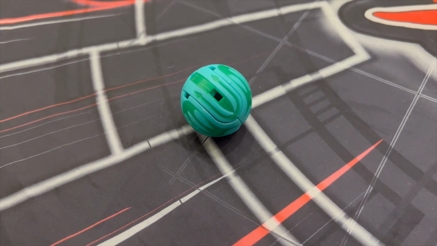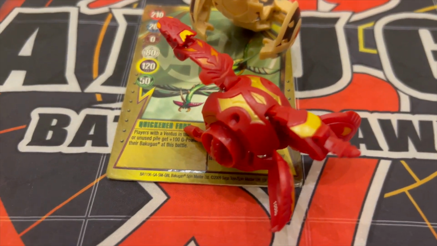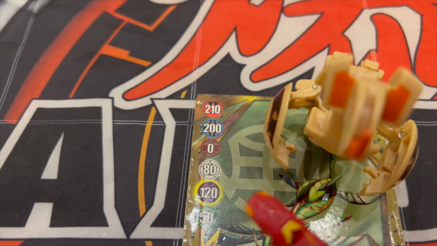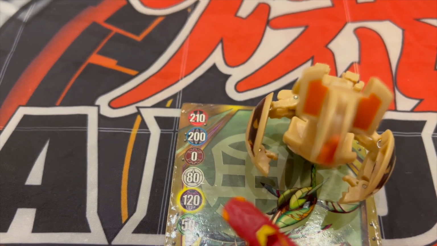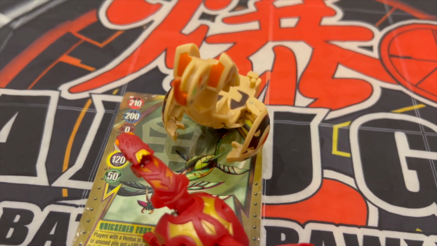So basically, if you have a Ventus Bakugan in your used or unused pile, like this Ventus Monolith in my used pile, I would be getting a 100 bonus from the gate card effect with the gate bonus of 210, giving me a whopping 310 Gs. And it's good to go against a Ventus, Haos or Subterra Bakugan.